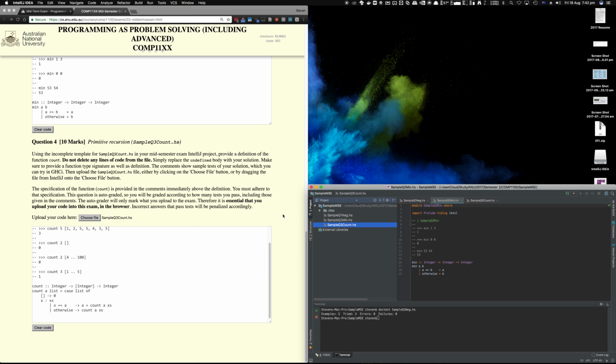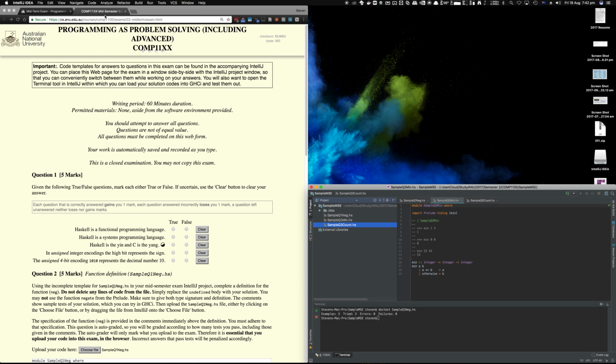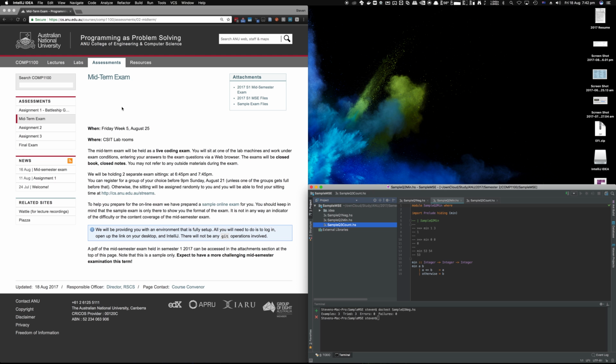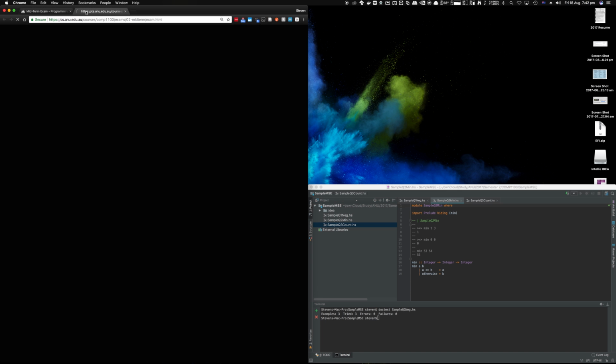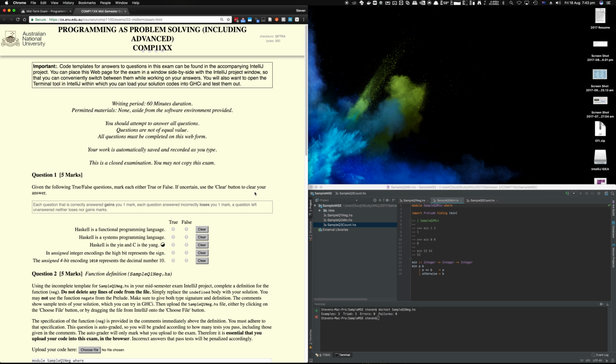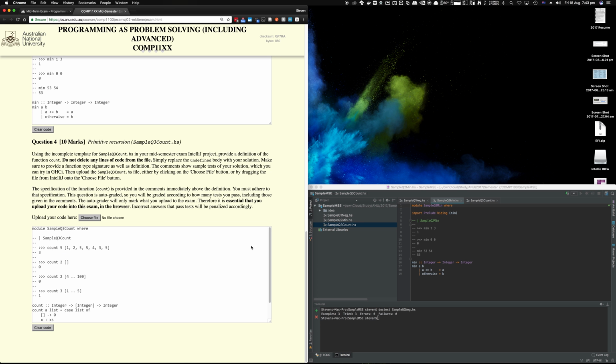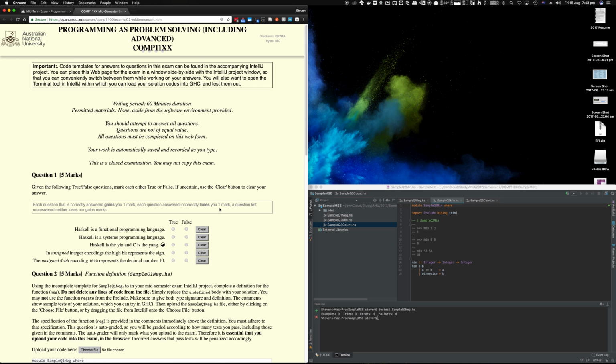After you've finished with the exam, there is no need for you to save because, as I said, it's saved automatically. So simply close this, log out, and you should be fine. Note that you are not allowed to leave the exam before it is finished. At the end of the exam, your tutors will likely ask you to log out, and you can do so without worrying about submitting or saving anything. It's automatically saved. That's pretty much all I want to say about the mid-semester exam.